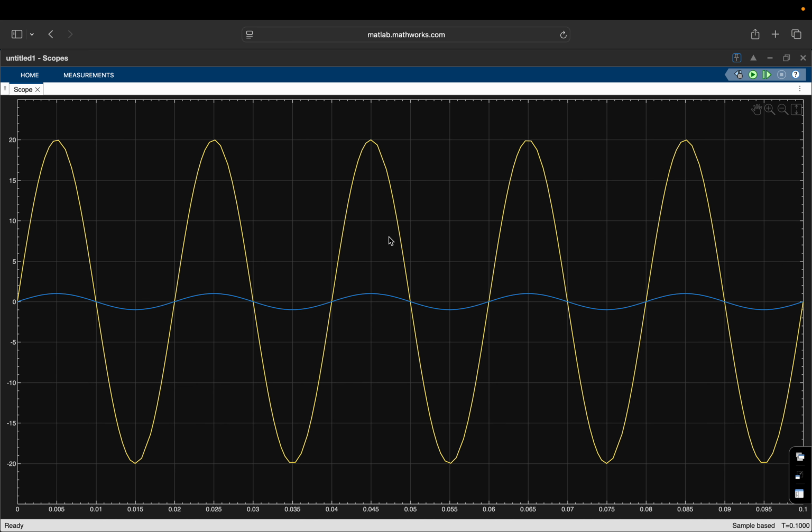Now we are setting the input as a sine wave. For the sinusoidal wave, we are setting the voltage as 20 volt. The peak to peak voltage will be 20. The current is shown in the blue line. Fine.